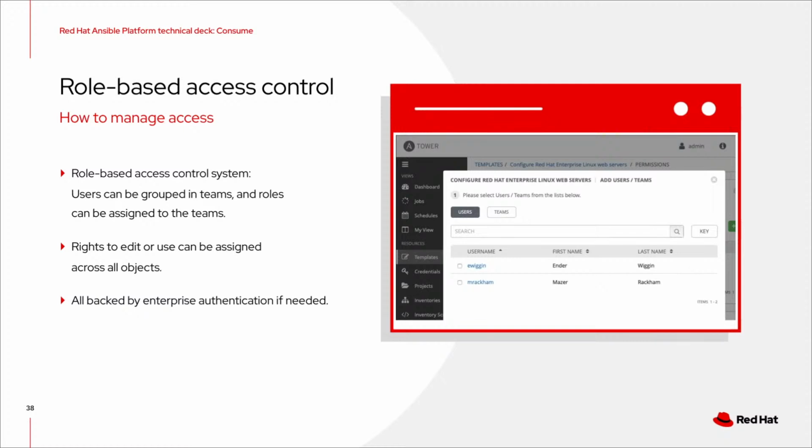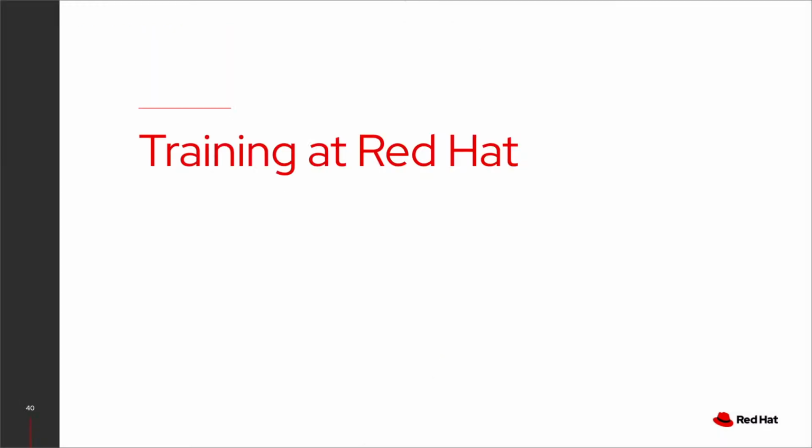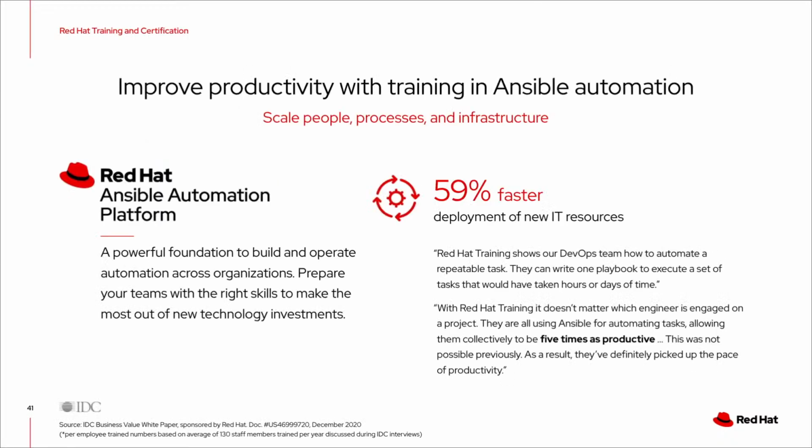So I know that that was very, very quick. I do have a couple other things to hit on just as far as what kind of training we have available, and then we'll start to wrap up. I did want to mention that training greatly enables your ability to get started with really all of our products, but specifically with regard to Ansible Tower. Staff that trained with Red Hat can deploy IT resources, whether that be physical servers, VMs, containers, storage, about 59% more efficiently than their untrained counterparts, which is a huge improvement in their ability to ensure that their organization can support the development and business operations in a timely manner.